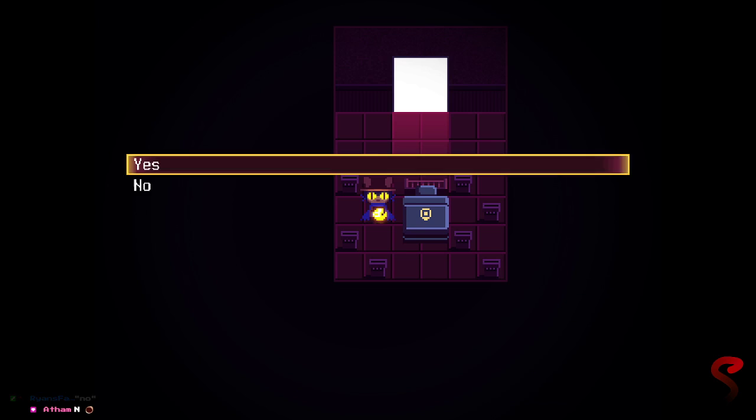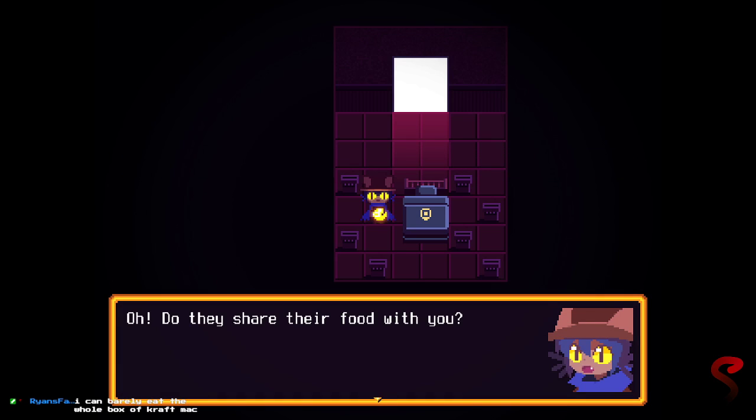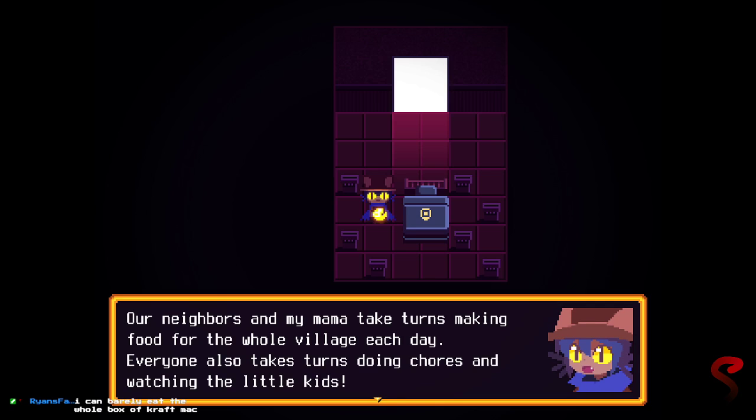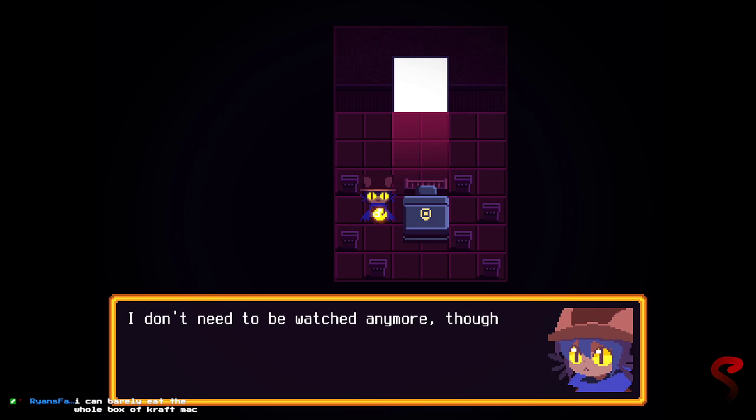Do you have any neighbors? I mean, we do. We don't talk to them, though. You can barely eat the whole box of Kraft mac and cheese. Amazing. We have neighbors, yeah. Do they share their food with you? No. That's not very nice of them. Our neighbors and my mama take turns making food for the whole village each day. Everyone also takes turns doing chores and watching the little kids. I don't need to be watched anymore, though. I'm old enough to help out.